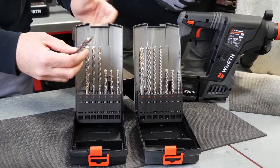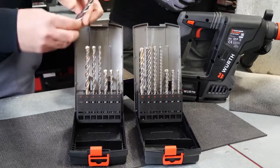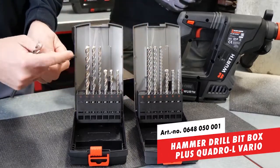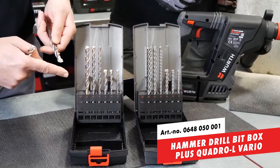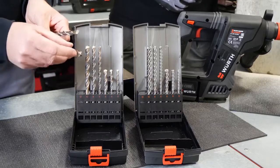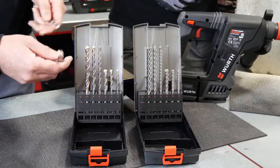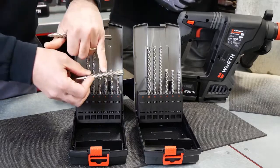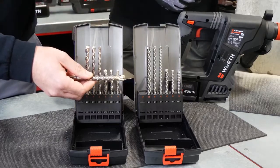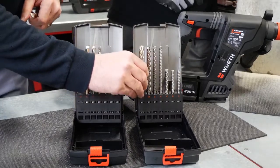Yeah. If you're doing reinforced concrete, you've got to be careful. The next step up would be the Quadro, because the Quadro has 4 cutting edges. And having 4 cutting edges means that instead of this really open angle, if it should come up against a piece of rebar and catch, which could stop the actual drill bit, having 4 tips means that angle's much smaller, you've got less chance of it catching on, and it's much safer. Got it. Yeah, but also you've got 4 flutes, so as you can see over there, that means it's going to pull out more of the broken bits out of the hole to leave you with a cleaner finish. So it almost has better waste management. Yeah, exactly. So cleaning the hole up will be a lot better.